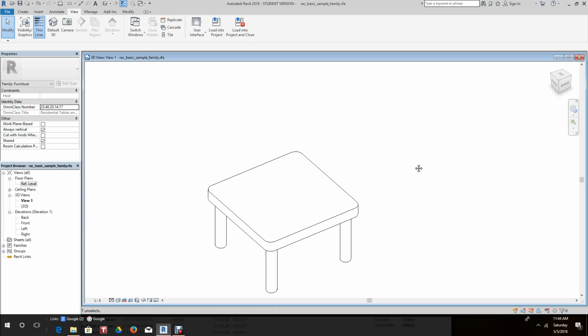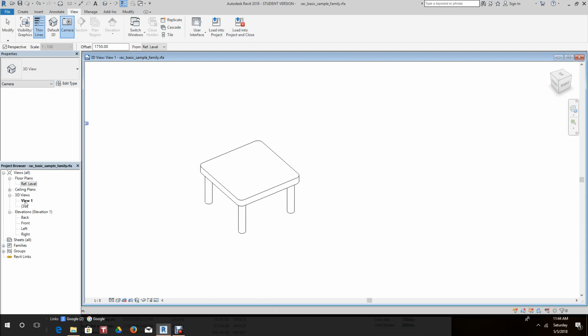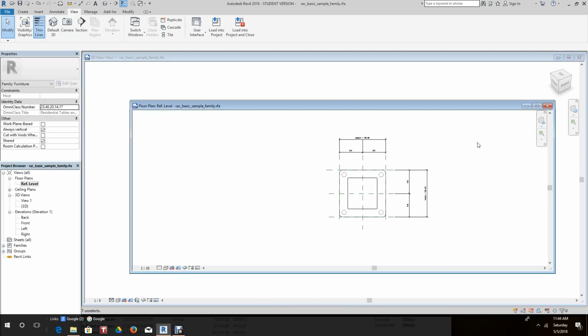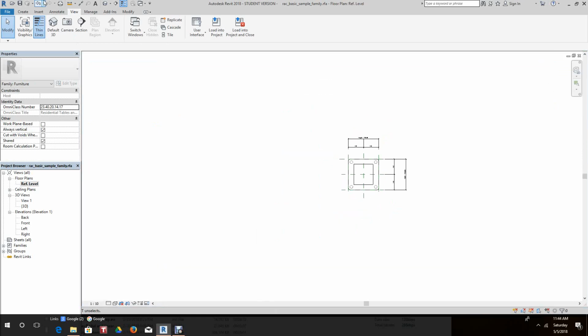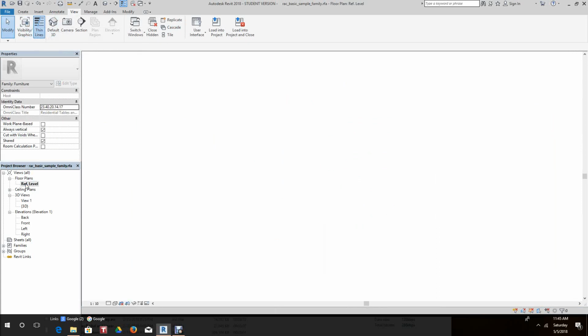Now, next thing we have here is the camera. You can go into your camera view. Let's go to a plan view. We can go into the camera view here and camera. Oops, sorry. Plan view, purpose level.